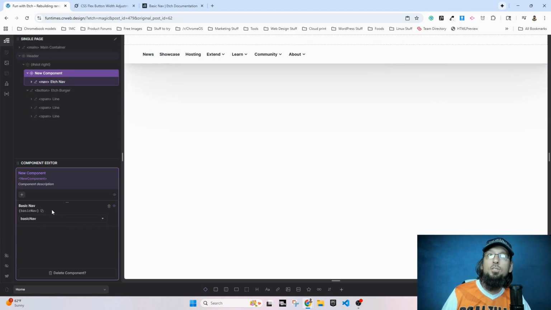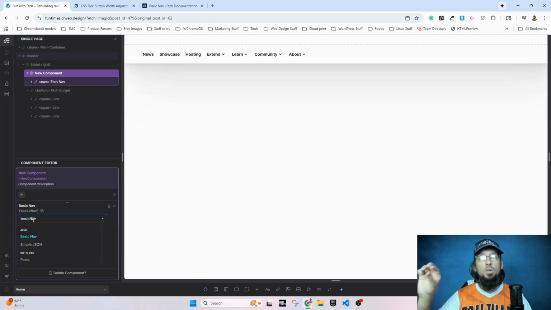So what this allows us to do is we can drop this nav component somewhere, but we can use different nav menu items on each one by changing this for each component. So we drop this nav component on this page and we use this nav. We drop this nav component on another page and we use this other nav. And so we don't have to rebuild every time all the stuff you just watched me do, copying, pasting, all that, and all the CSS and all the JavaScript.